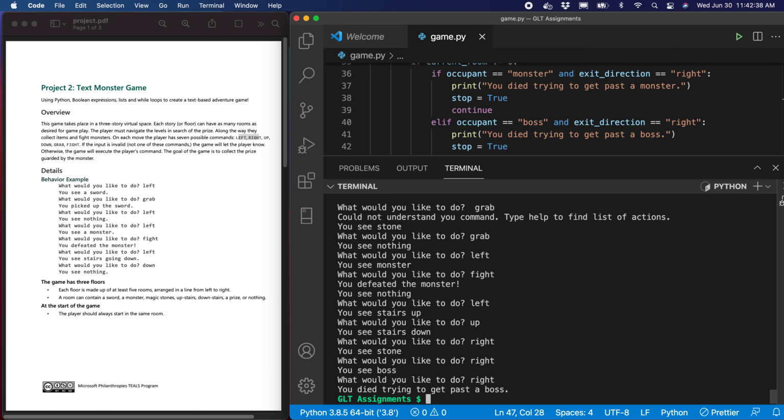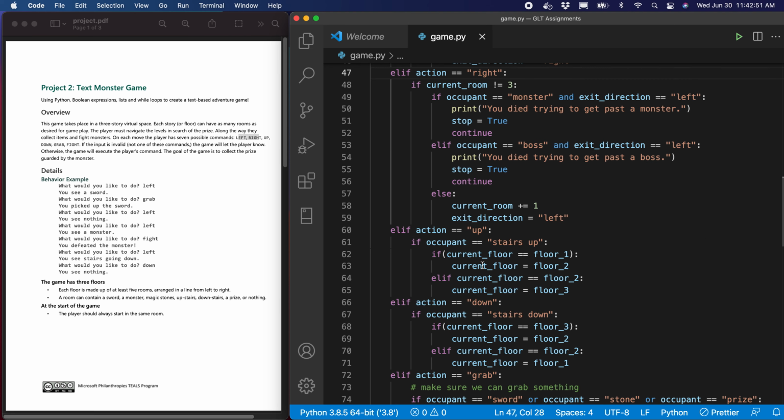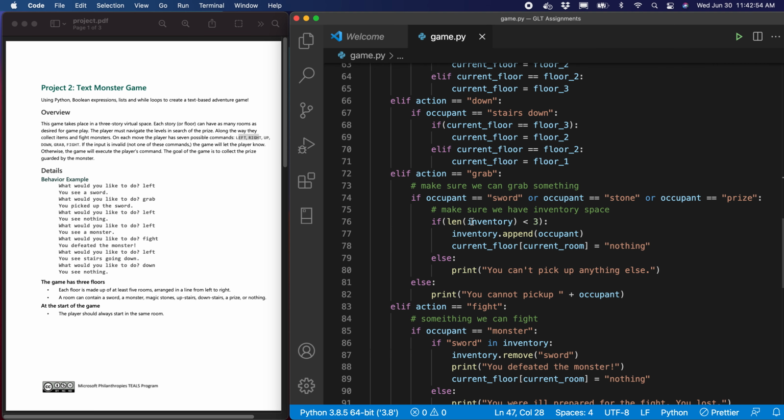All right, we're almost done. The last thing that we have to do is make it so that if we grab the prize, then we win the game. So the logic will be in the grab command, so wherever grab is here, and if sword, stone, or prize, right?